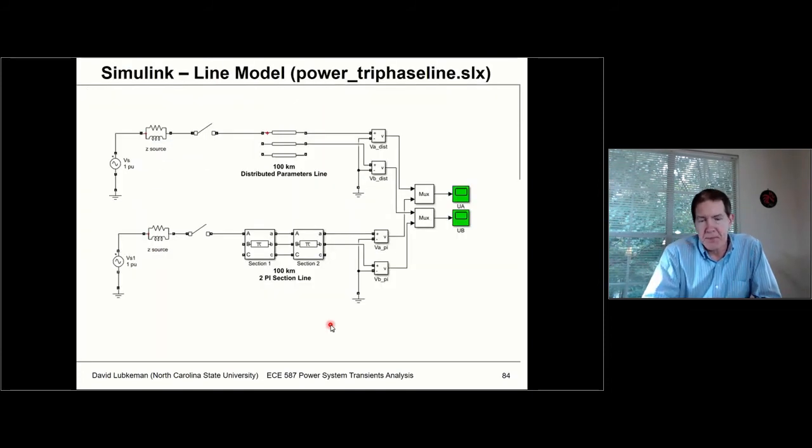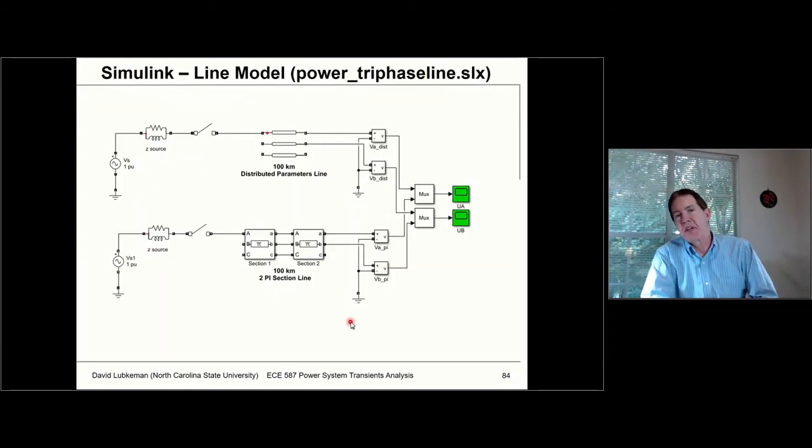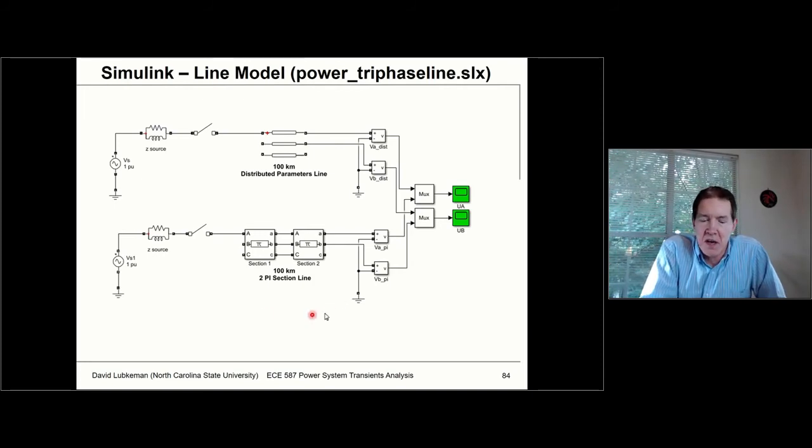All right, so you can also do some of this in Simulink. The Simulink models aren't quite as sophisticated as PSCAD, but they've got some interesting cases in the examples. One example is this 3-phase power triphase line. We'll talk in the next lecture about what this distributed parameter model is, but what they're doing is a comparison between lumped pi segment models and distributed parameters.